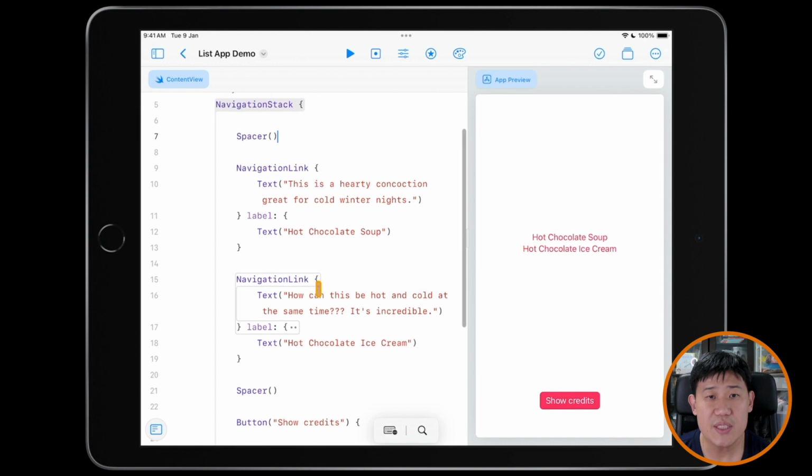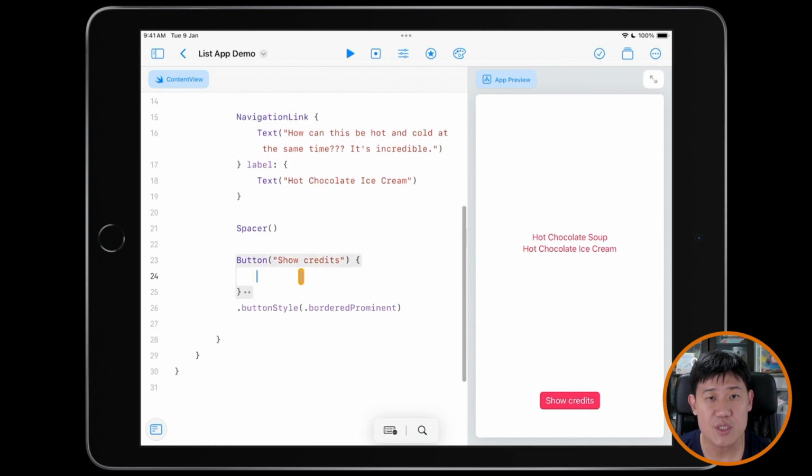So this thing over here is going to be something that's just going to show the credits, like who made this app? Well, me, I made this app. It's awesome, and I want to tell everyone about it. Now, the thing about modal sheets is that the way you do it in SwiftUI is not, when you press the button, pull up a sheet that displays all this stuff. There's a very subtle difference.